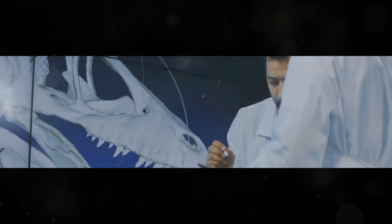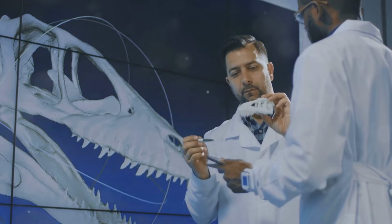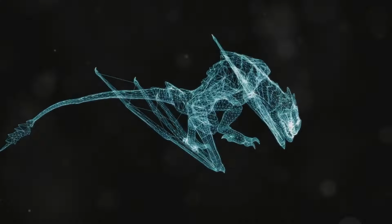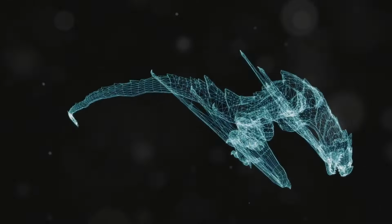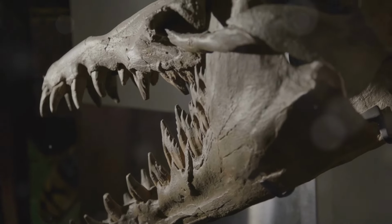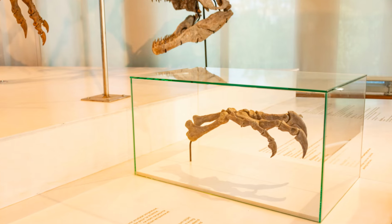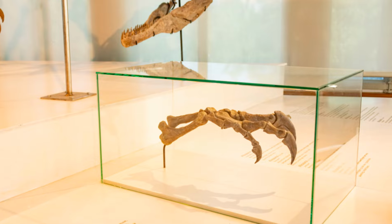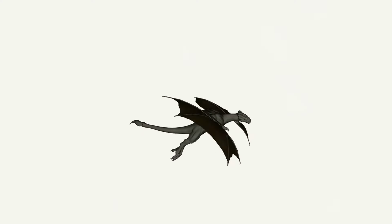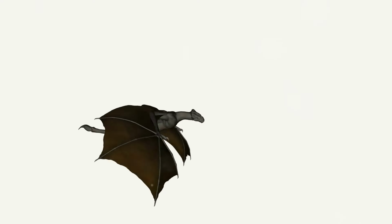life on Earth. The idea that dinosaurs might have had feathers was initially met with skepticism. Feathers were considered a defining characteristic of birds, and the idea of a feathered dinosaur seemed outlandish. However, the accumulating fossil evidence was hard to ignore. In 1996, the world was introduced to Sinosauropteryx, a small dinosaur from China. This remarkable fossil preserved clear impressions of feathers around its body, providing the first undeniable evidence of feathered dinosaurs.